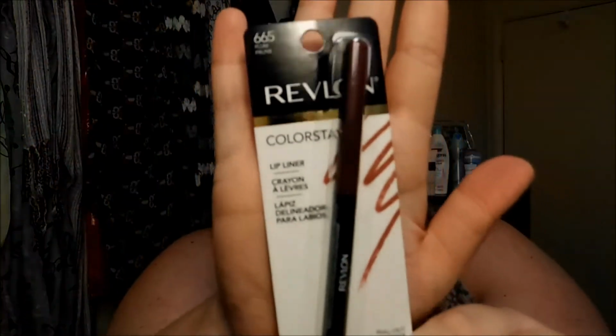So, on lip liner. This is the Color Stay lip liner in Plum. This is the packaging. This is way dark. Way, way dark. I did not think it was going to be this dark. I don't know if I have any colors that will work with this. But I love me some lip liner, sort of. I only sometimes wear lip liner. I don't wear it very often because I only have a couple of them. I never invested in lip liner. Oops. Okay. It was $7.59. I think I already said that, but again, we don't say it again.